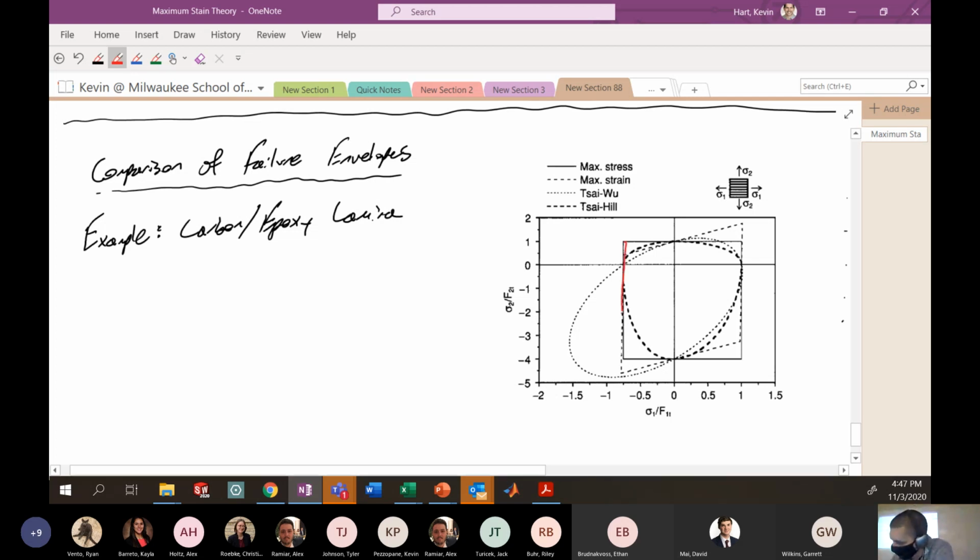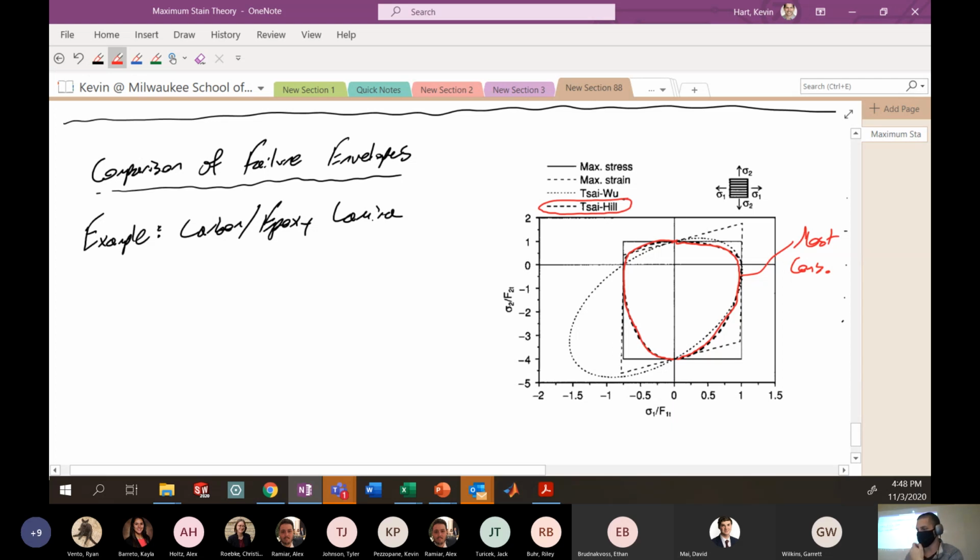All right, your max stress theory, that's the one we usually start with. It's just kind of this box here. Bam. That one's kind of a good catch-all. If you want a more conservative theory, then you want to pick a theory that's sort of inside of that. Both our Psi-Hill and our max strain theory are close to that. But generally, here we see this dashed line here. This is your Psi-Hill theory. This would be like most conservative. It's your Psi-Hill. This is most conservative.